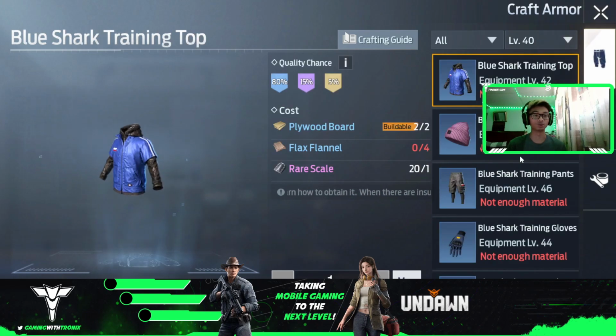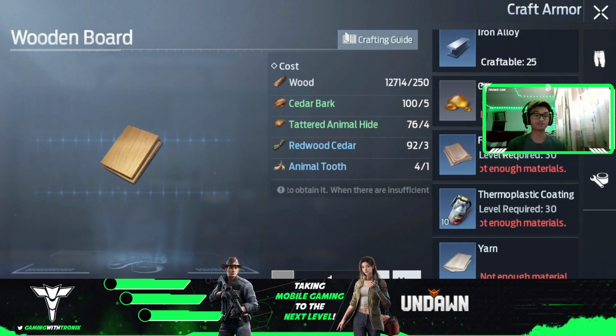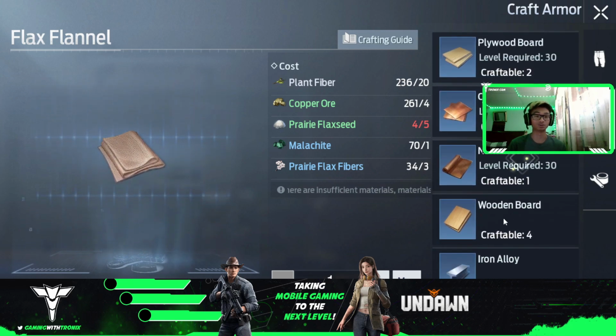So again, look at this. If we go to this one, this requires flax flannel, 4 of them. So you just have to go to flax flannel and then craft it. Again, we're missing Perry flax seed, so there's a lot of materials and resources you need to gather in order to craft these specific materials.